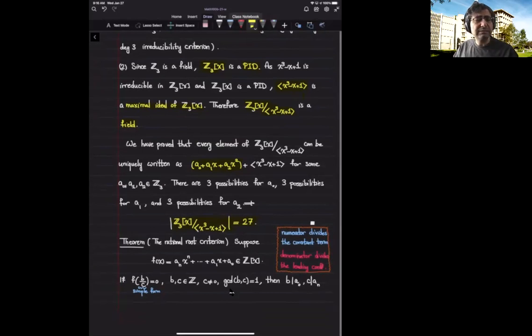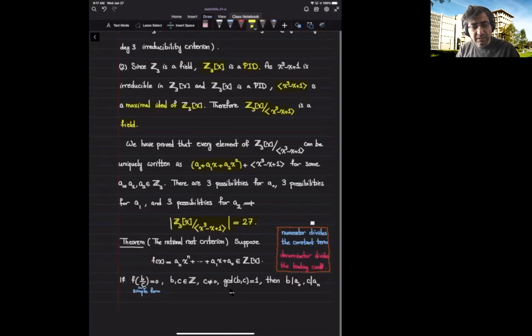So the first thing that we notice is that whenever I give you a rational polynomial, you can clear the denominators. You can multiply by the greatest common divisor of all the denominators, and get an integer polynomial. So without loss of generality, I can assume that I'm given a polynomial with integer coefficients, a sub i's, and now I want to understand whether or not this polynomial has a rational 0. So suppose that it does.